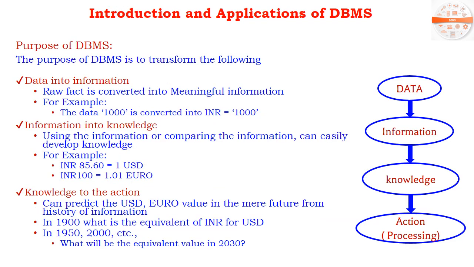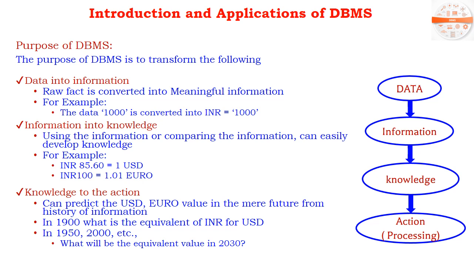What is the purpose of DBMS? It is used to transform the following. For example, data into information. Raw data is converted into meaningful information. Then information to knowledge. Using the information or comparing the information, we can easily develop our knowledge. For example, today 1 USD is equivalent to 85.60 Indian rupees. That is the knowledge, right?